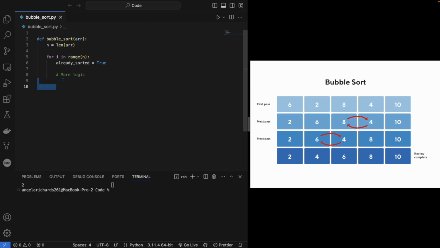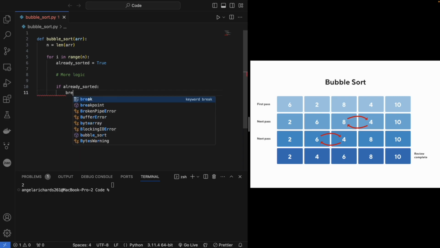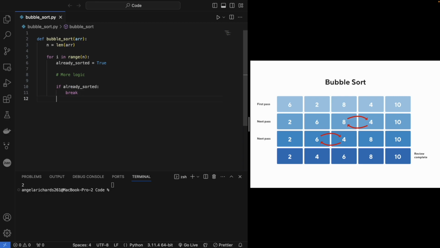And then we're going to have some more logic right here that checks to see if one bit of data is bigger than or less than the other. And then once that's done, we just need to see if already sorted is true. We don't even need to say true, we can just say if already sorted, and then break. We could also just return the array, but we don't have to do that if we're already returning the array down here.